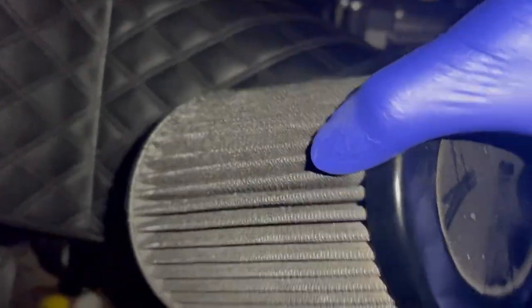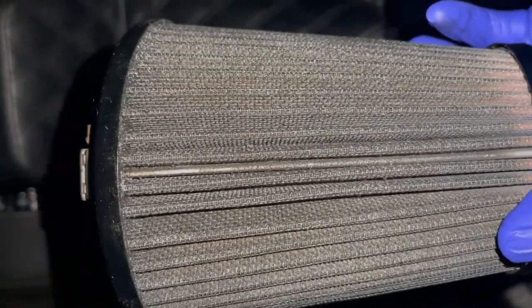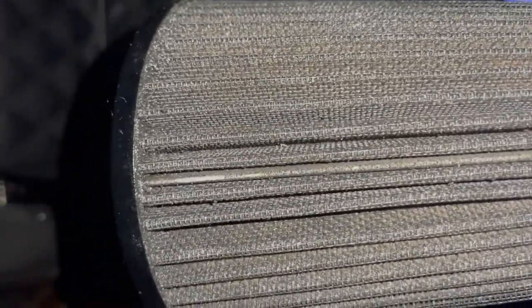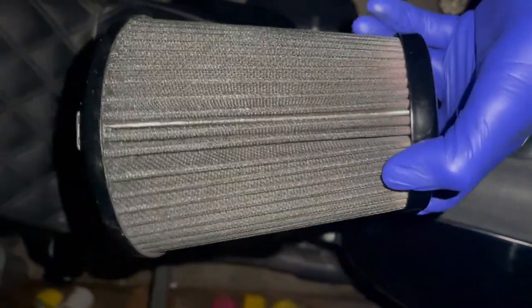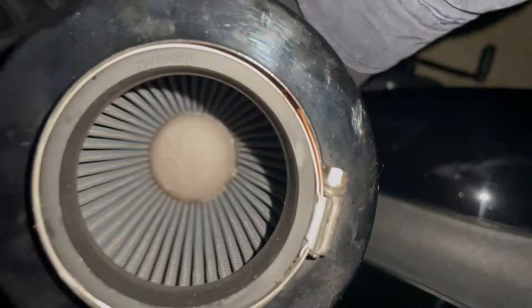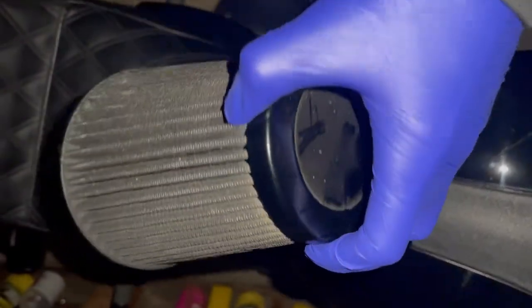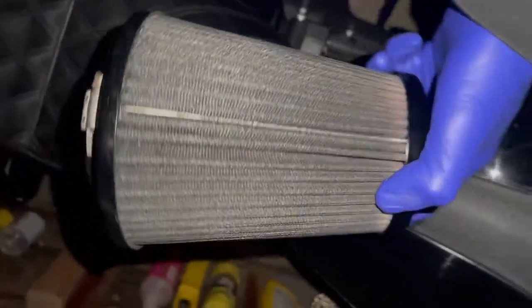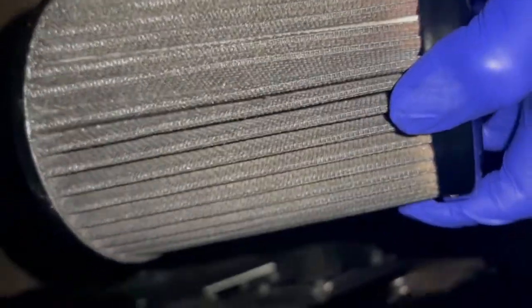I can tell there's some oil stains on this part because it sits on the bottom of the bike and it looks like it's been dripping down, but very little. My bike barely has 6,500 miles. The only reason I found out about this is because I was gonna put the rain sleeve on and I saw the air intake was really dirty — I didn't want to put the rain cover on a dirty filter. So I bought the K&N products to clean it. Comment down below — should I change it for a K&N filter or can I keep reusing the same one?